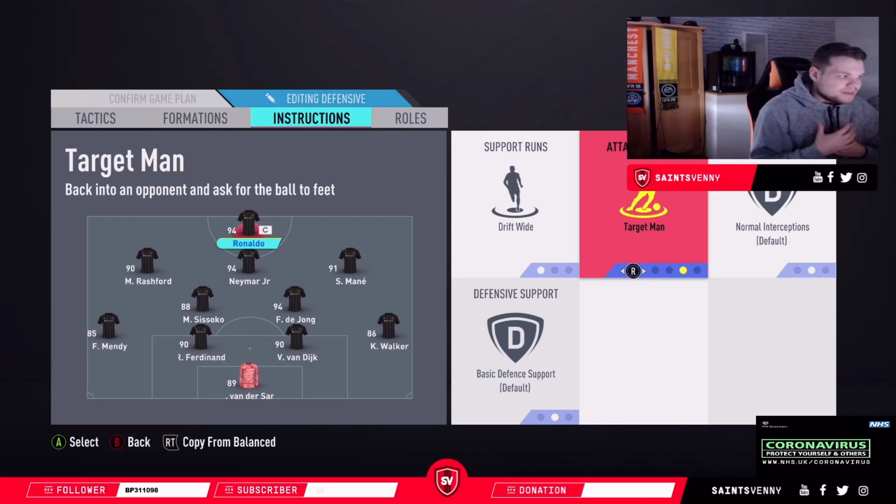And as I said about the meta, you want to have your back to goal a lot of the time for your striker and be able to turn them. For some reason, the target man just basically tees it up to perfection. So that's why I've got it on target man.